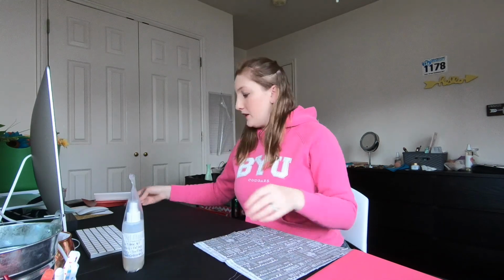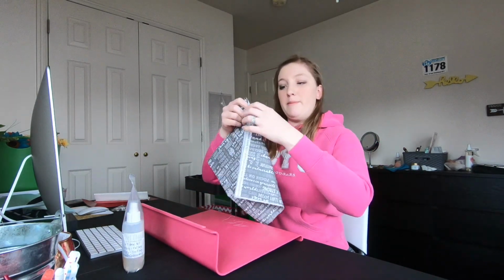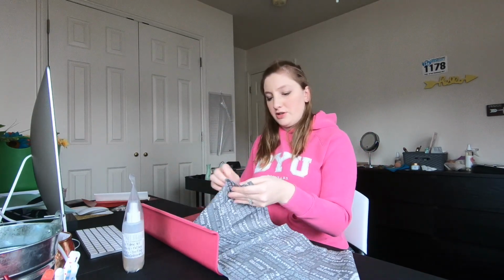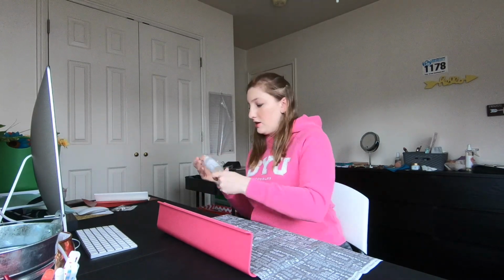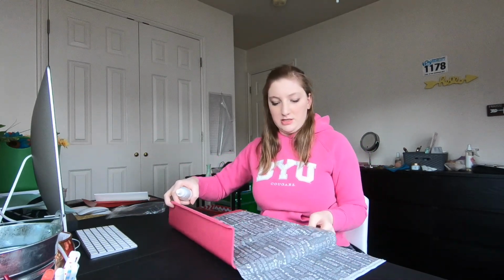So the first thing that we're going to want to do is treat our fabric. If you haven't used Terreal Magic before, this stuff is amazing. I'm going to try to treat as much of this sheet as I can because it stays treated, which is nice, and you'll use it for almost every project in this box, I think, if not every project in this box. So you can spray it liberally. Let me turn this so you can see what I'm doing.